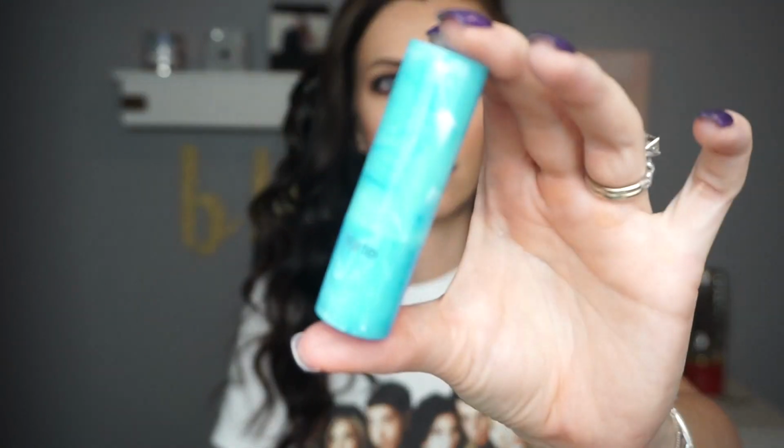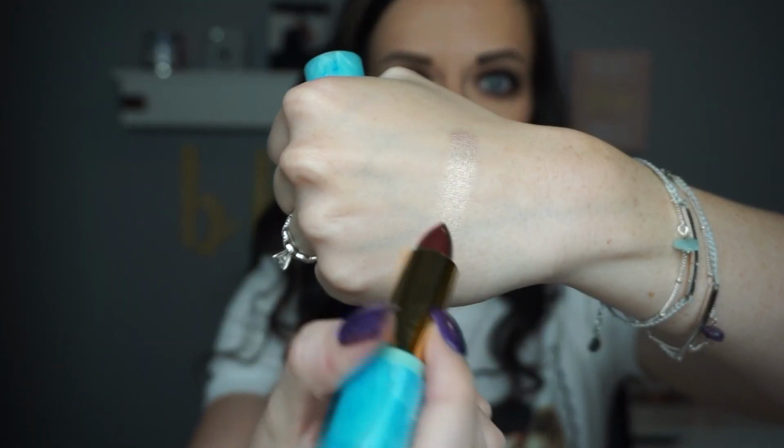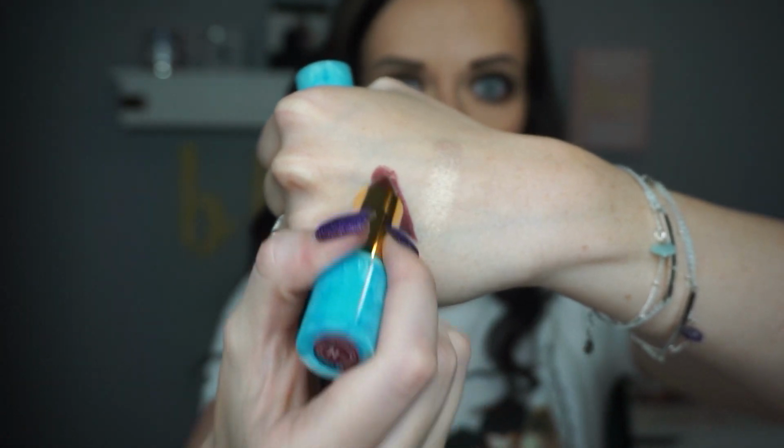Okay, the last thing I got was a lipstick. This is Rainforest of the Sea Color Splash in High Dive. And I think the packaging is so pretty. Look at that. It's all blue marbled, but this is a total Bridget shade. Nice deep red. Totally going with my eye look, so let me put on some liner. I like this. It's definitely really dark for summertime, but I could see myself totally wearing this a bunch in fall and winter. And if you know me, this is definitely a shade that I like to wear a lot.